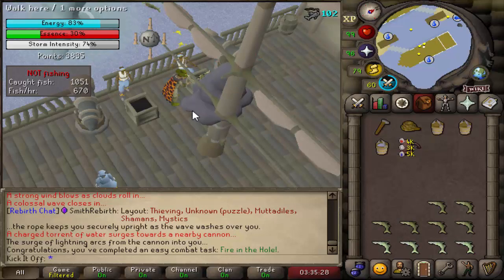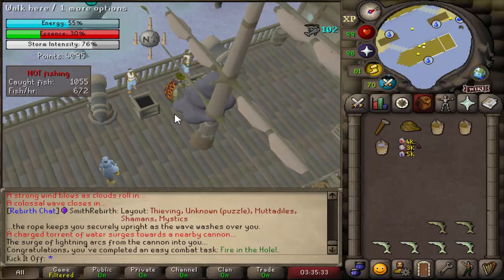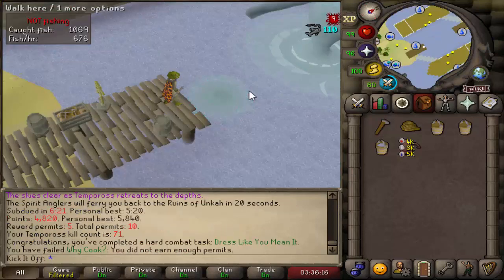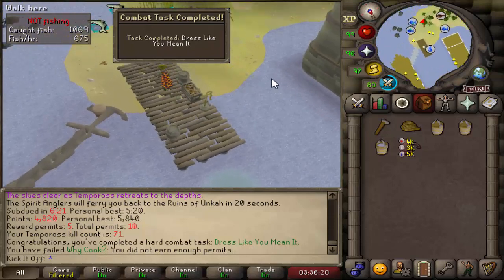Fire in the hole, that's just loading every single cannon on both sides. So you can do the first couple on the first down and the second two cannons the second time you get it down, very straightforward. And another KC, and wearing the Angler's outfit, got another hard task there.